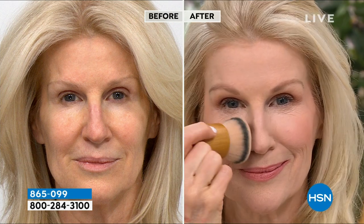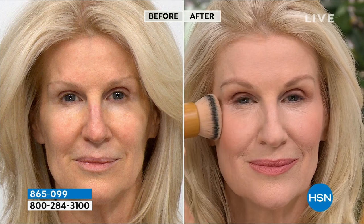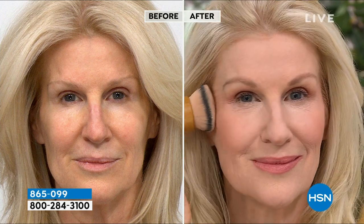And remember, I still look like I did. Look at how beautiful. Again, we're showing you side by side, and they just put this on. This is a pressed powder foundation, which is crazy. So here's Tracy, the gorgeous Tracy. She's in the light. If your skin looks like Tracy's and is fair like that, this is what you want. I can't believe the difference. She is gorgeous both ways, but look at how it evened out.